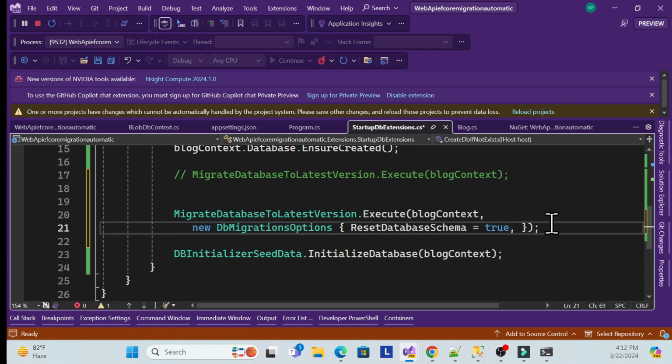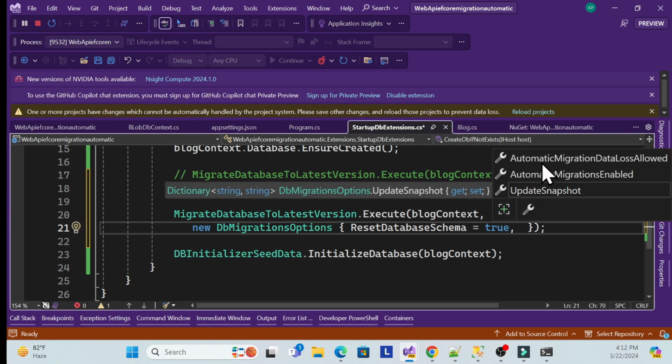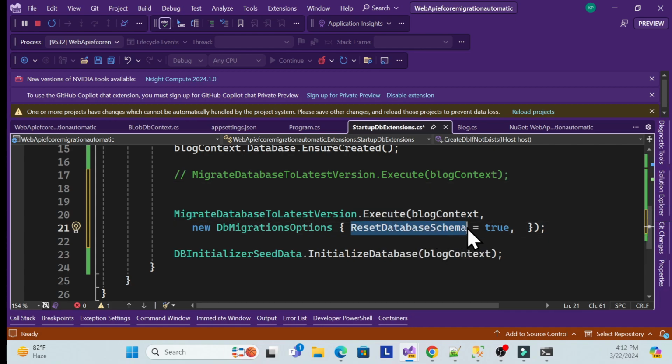Actually, there is a configuration. If you see, there are multiple things, like if you want to automatically enable migration, you can add that. If you want to reset the database schema, what is that reset schema? If you set reset schema, then every time you run, it will always be created. That is not a good way, because the first time it will create it, and the second time only the updated data should be updated, not the whole thing recreated. So we have to avoid that. These are options, but if we require it, we can use it. And this is one way.